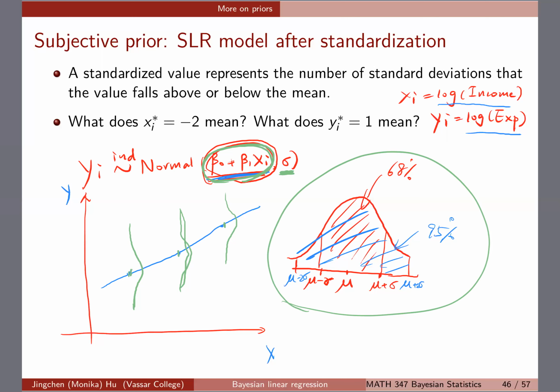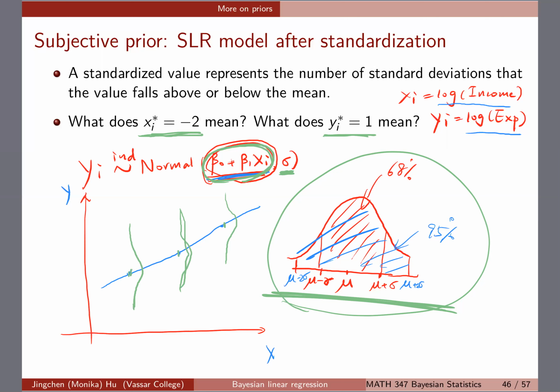And then if you standardize the data, I should also mention that standardization can happen to any numerical variable. It does not have to be normal. If it's normal, it's going to follow the rule that we talked about. But if it's not, the standardized value still tells you how many standard deviations away this observation is from its mean. So when you have an observation xi star of -2, you can say that this observation is 2 standard deviations below the average log income. That's what it is.